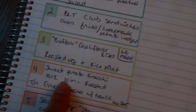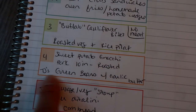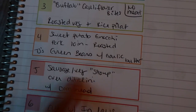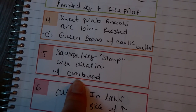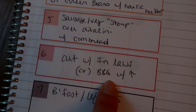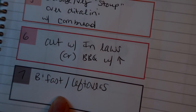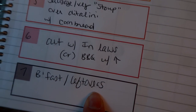Another night I'm doing the sweet potato gnocchi as a side with a pork loin I bought at BJ's, plus the Trader Joe's garlic butter green beans. I'm also making what I call a 'stoup' — thicker than soup but not quite a stew — a sausage and veggie soup served over ditalini with a little broth and cornbread. We're also going out or barbecuing with my in-laws to celebrate Father's Day early, since my father-in-law has been very sick and is finally starting to feel better. And of course, one night is breakfast for dinner or leftovers.